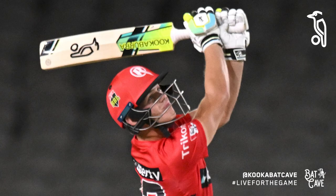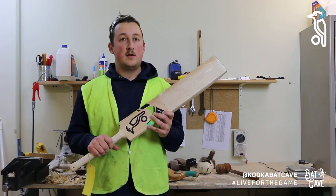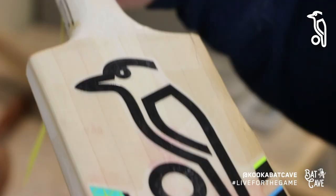So this is one of Jake Fraser-McGurk's cricket bats. Jake plays for Victoria and the Melbourne Renegades. He's just headed up to Darwin actually, to play in the strike league up there. But this was his favourite bat from last year, so rapid pro players.